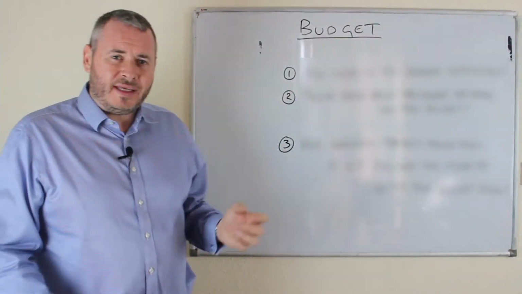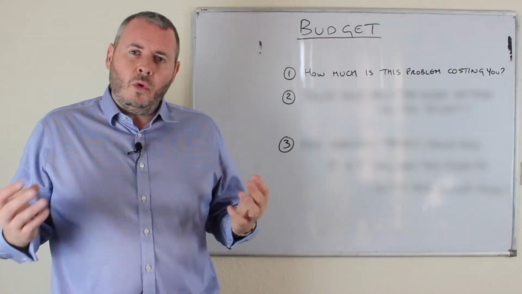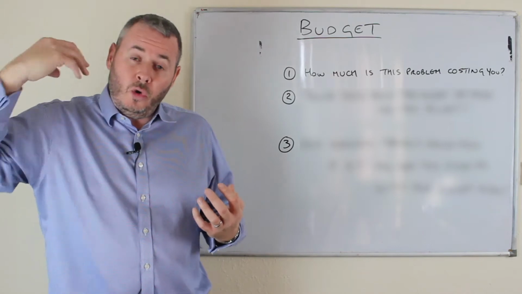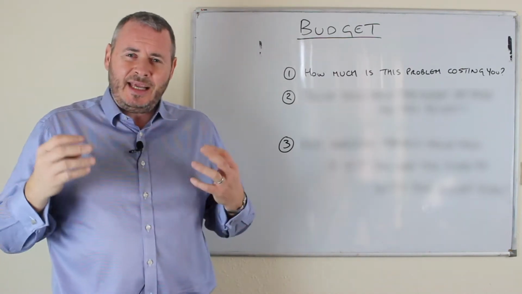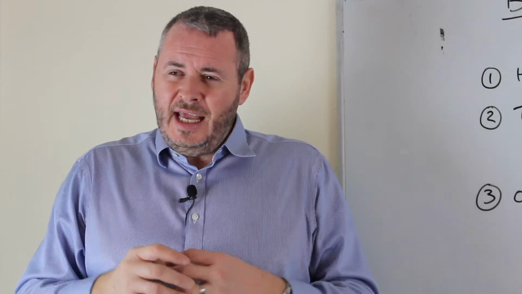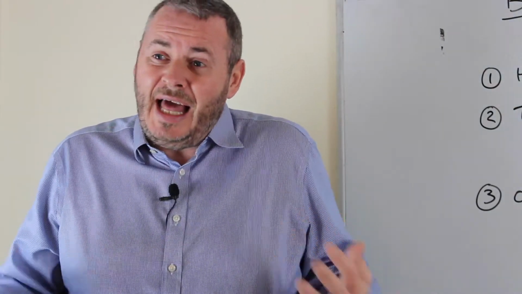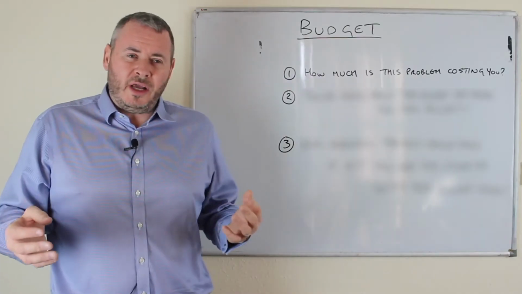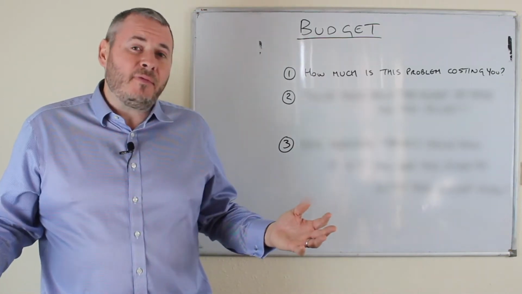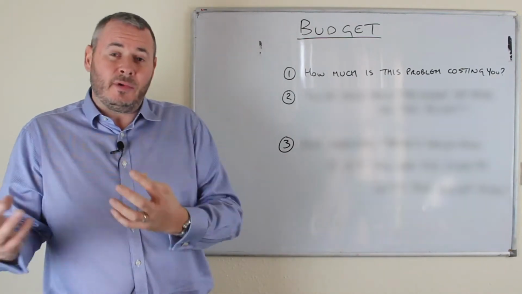A great way to start is a question such as this: how much is this problem costing you? What that enables us to do is put a value on the service or the issue that the prospect has. It gets them to talk to us about how they feel about that particular area, if it's causing them a significant amount of pain, and what the potential financial element to that pain is. For example, it could be a service that's costing them X thousands of pounds per month to run, and therefore they would know that if they were to replace it, it would cost a similar amount.